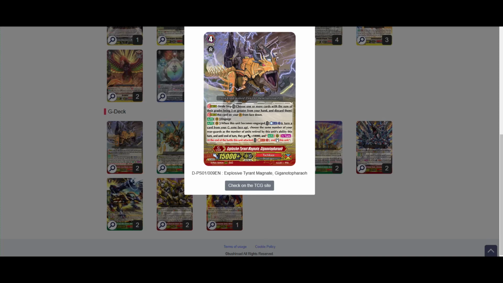So essentially how we want to plan this out, to go into the stride, is that we want to have a few recursion cards set up so that we can get Giganto Pharaoh's effect off at maximum value, pretty much. So this card is more like, most of the time it's more of a later stage of the game kind of card.